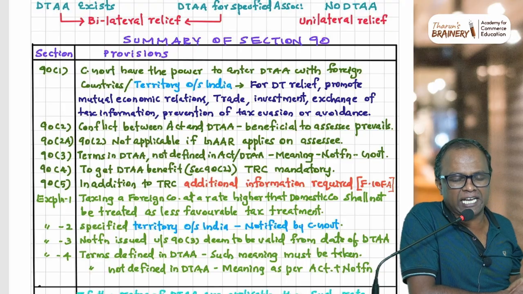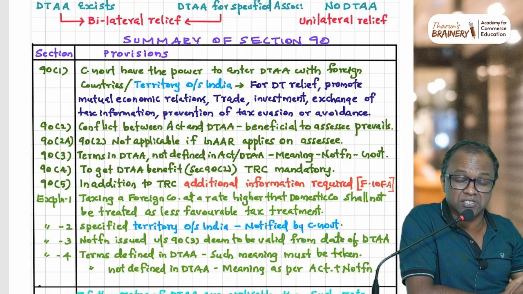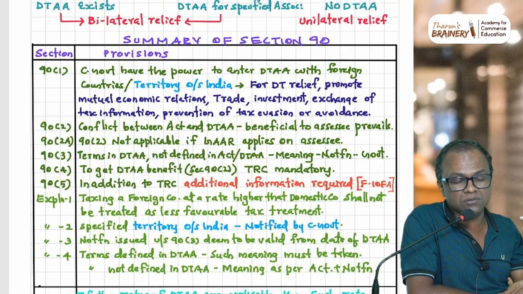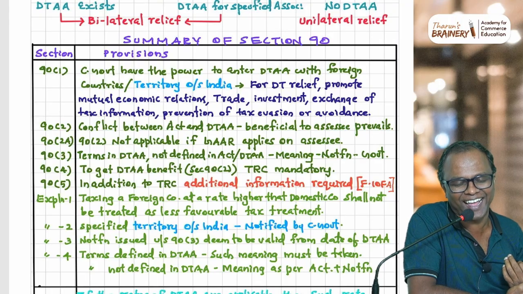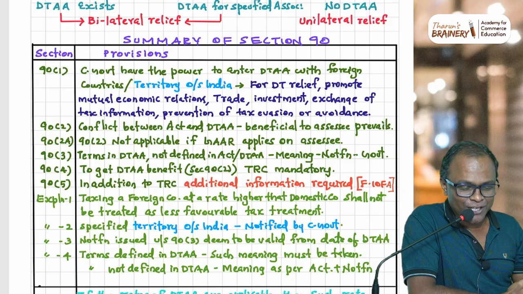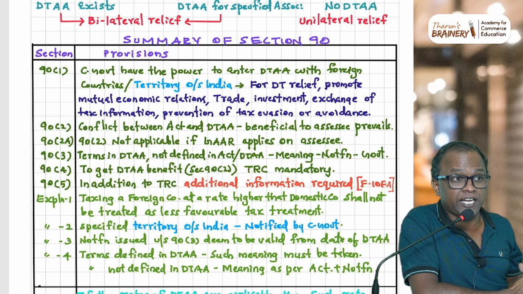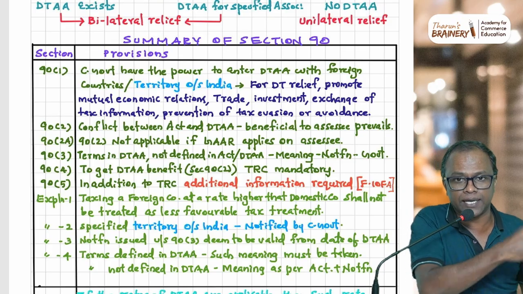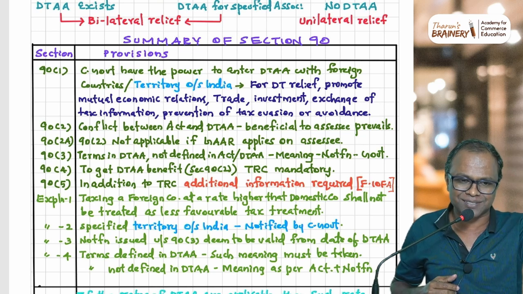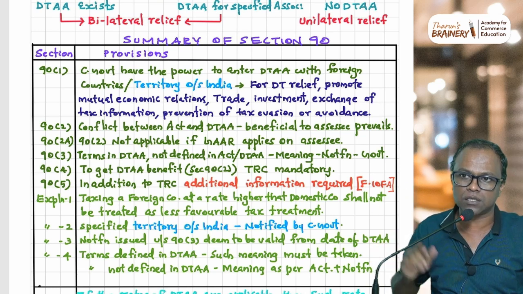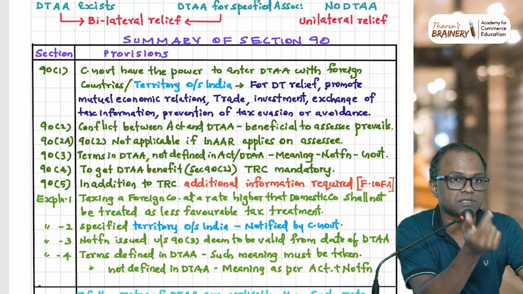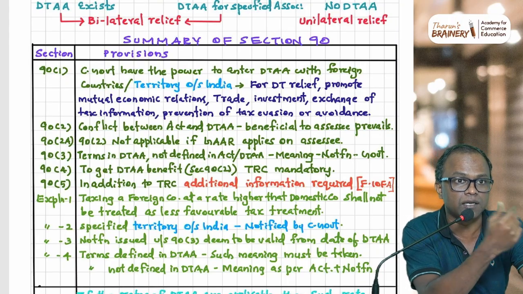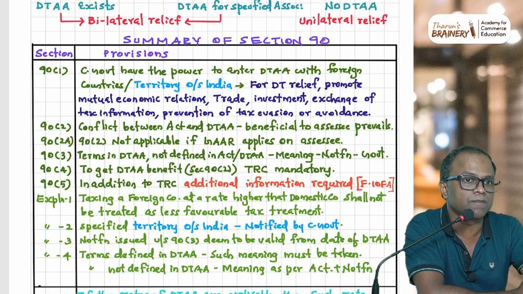So even though the Income Tax Act says 20% plus surcharge, we will tax you, the DTA is simply sitting and smiling. No, you will do nothing, man. Domestic law 115A says it will be taxable at 20%. But the DTA says no, it will be taxed only in the residence country. It won't be taxed in the source country. No tax at all. Mauritius, Singapore, to some extent Netherlands Antilles, very favorable provisions.